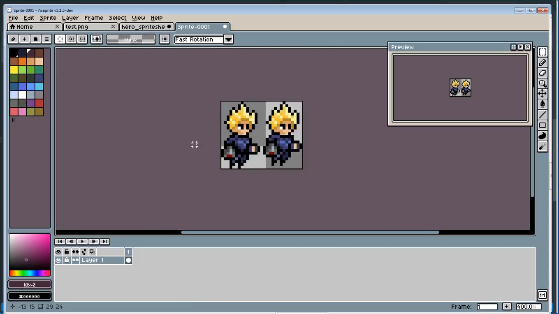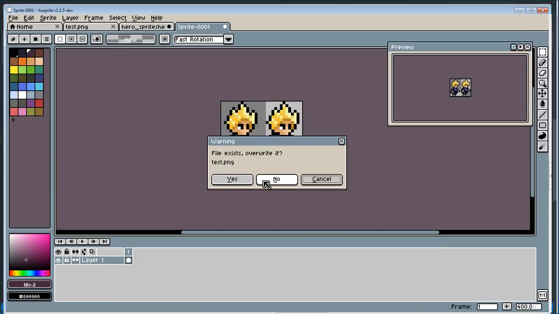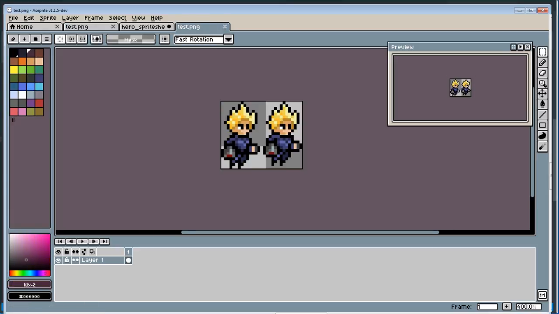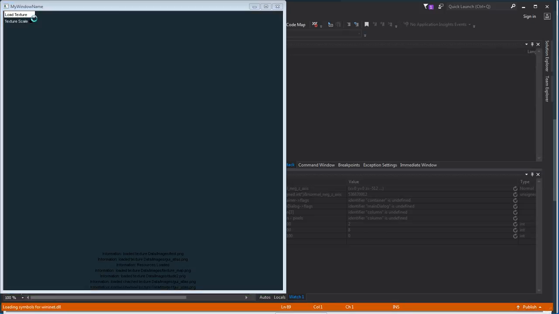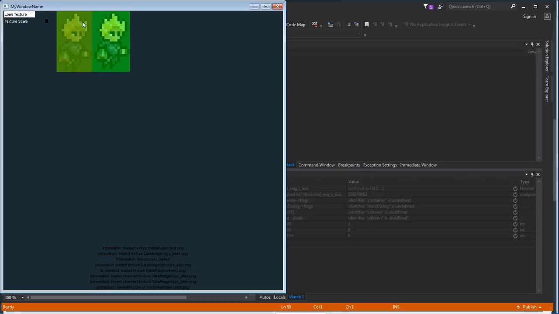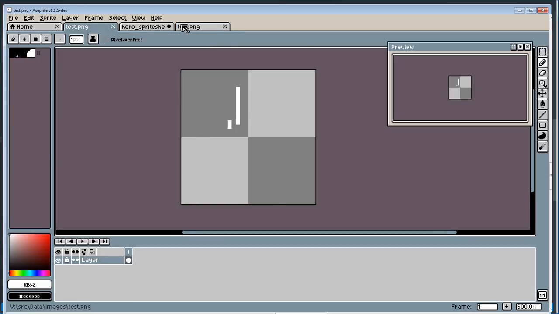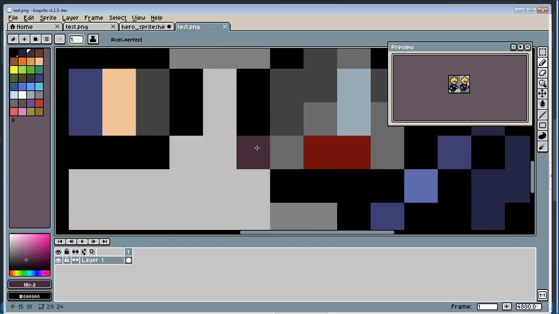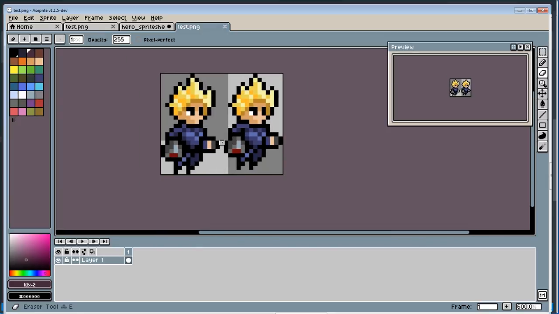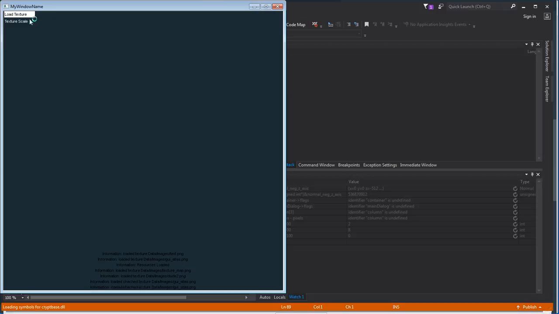Let's use this as my test sprite. Alright, it somehow manages to jump to the left image. I would like to know at which point. Maybe some of these aren't fully invisible? No?